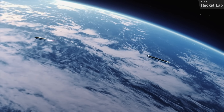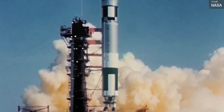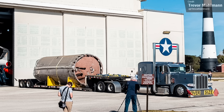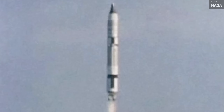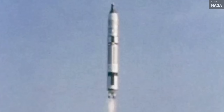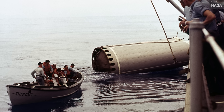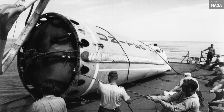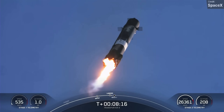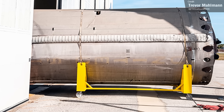The Gemini 5 mission, which launched in 1965, was NASA's first ever mission to have a rocket stage recovered intact. Last week, the Cape Canaveral Space Force Museum took delivery of the 8-meter-long fuel tank which formed the upper portion of the Titan II rocket's first stage. Recovery was never planned — the spent stage crashed into the Atlantic Ocean shortly after stage separation, but by happenstance a US Air Force plane spotted the tank floating in the water, somewhat flattened from the impact but still sporting part of the lettering spelling out 'United States.' This is the only US booster ever recovered, aside from the Space Shuttle SRBs and SpaceX's Falcon 9. The fuel tank will now be displayed inside Hangar C at the Cape Canaveral Space Force Station.